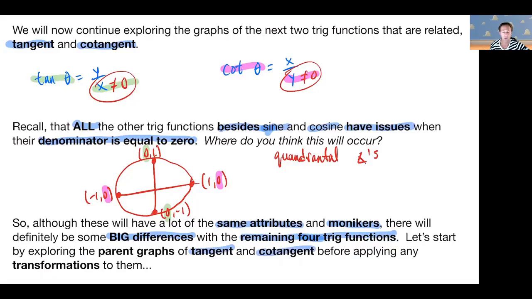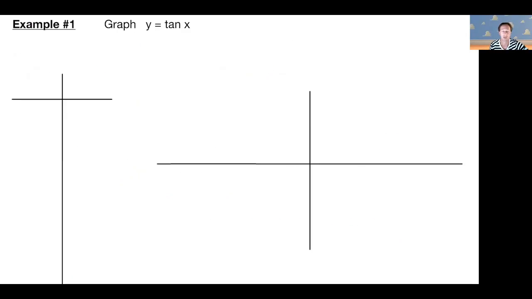Okay, so before we start doing any of those changes, we're going to start with those parent graphs. So here's example 1 as a way to kind of explain these. So I still consider this part of the notes, but I'm going to call it also example 1. So as you can see, not too much that's additional compared to what we've already spoken about with sine and cosine, which is why we spent so much time on those. But for tangent, we're still looking at some input value for x. We're calling our angle, and then also some output, which we are given as a y value.